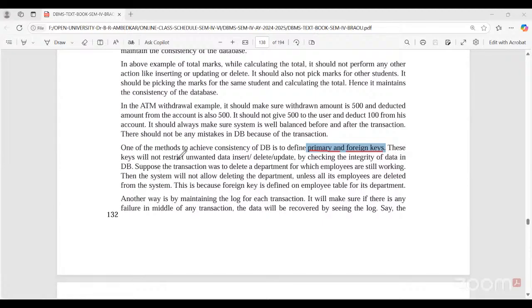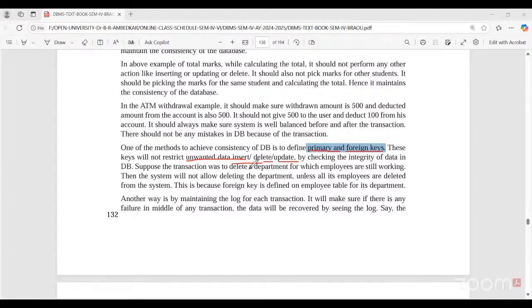They won't allow these kinds of modifications, by checking the integrity of the data in the database.